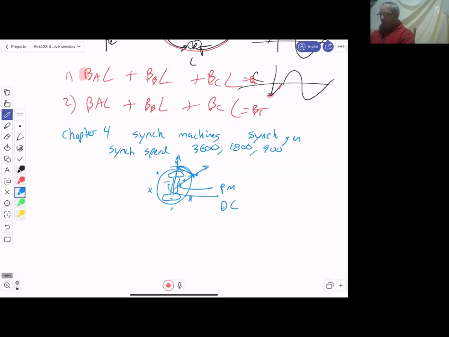So if this angle here, this torque angle delta, is not the same the entire time, then its output power is varying. And output power varying means vibration. It means wacky power numbers, where the power is increasing or decreasing, or the torque is increasing or decreasing. So a synchronous machine always has to run at synchronous speed. And as a matter of fact, if you try to start a synchronous machine across the line, which means you started at 60 hertz, it wants to instantaneously go to whatever the synchronous speed is, and usually you end up breaking shafts. It doesn't work so well.